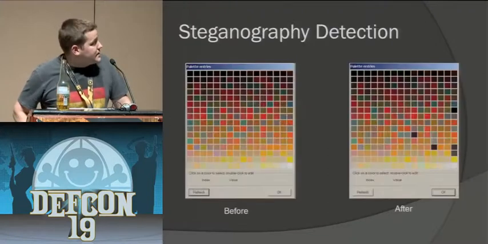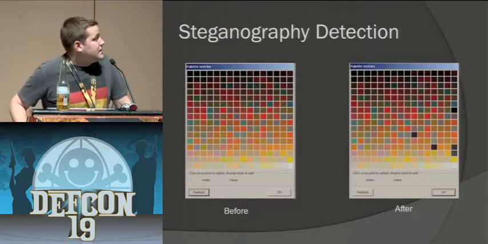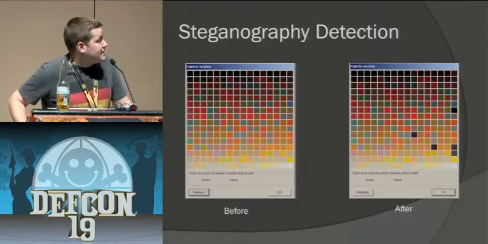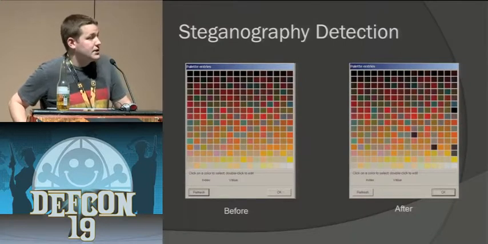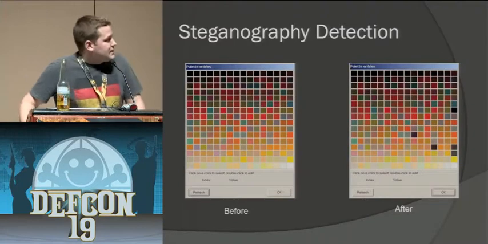But where it comes in is that that also creates entropy, and that's how it can be detected. So you have to be careful of that if you are hiding messages and things like that. There are ways that people will find it.